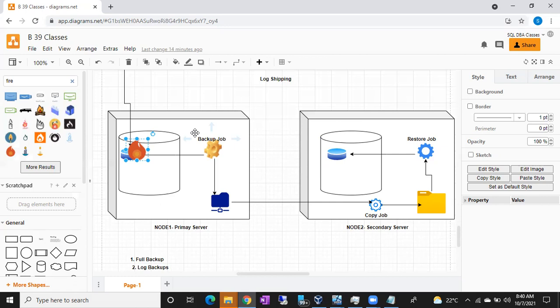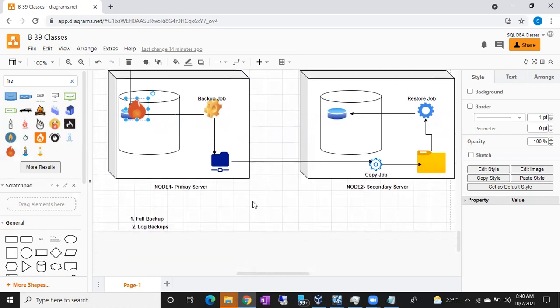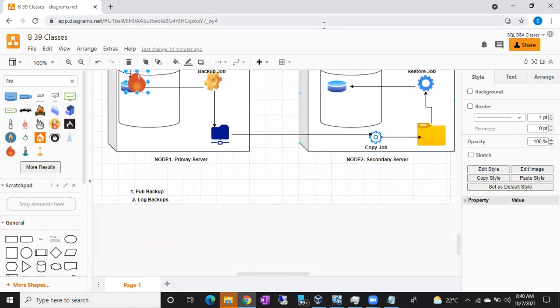After configuring log shipping, yes, you can add another node also. But again, you have to follow the same procedure. Is your doubt clear, or any doubts? Whenever you want to configure more secondaries, you have to start the initialization for that one. That's what we are discussing. If you want to add one more, you have to again go through the same procedure.